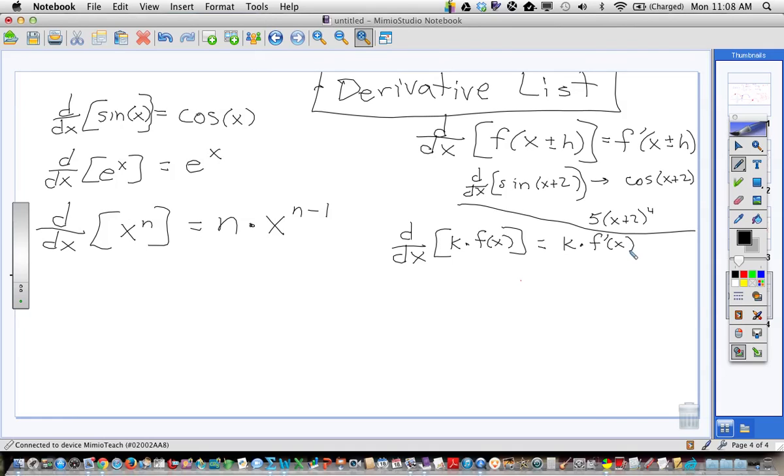In other words, if you've got a k multiplied on the outside, then that k will just be on the outside of the derivative too. So you just do your normal derivative. It's just another way of writing the rules that we're all going to do. Okay? So it's just not a huge deal.